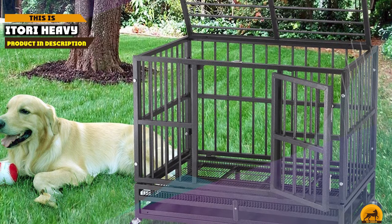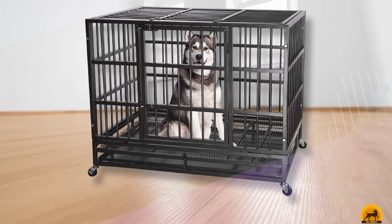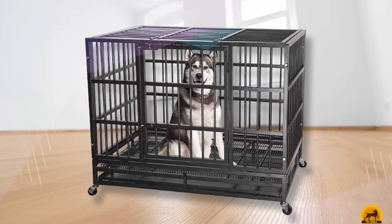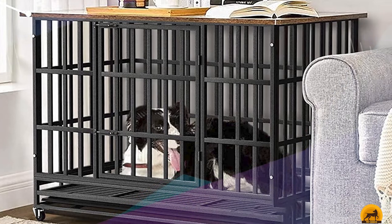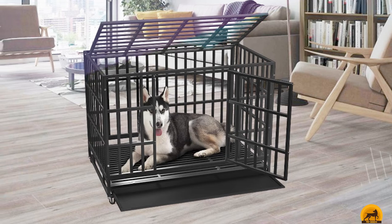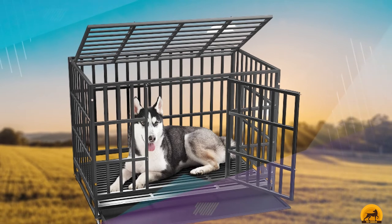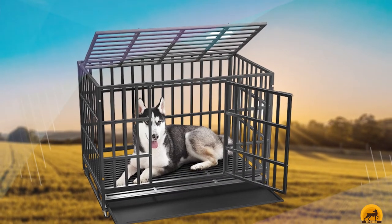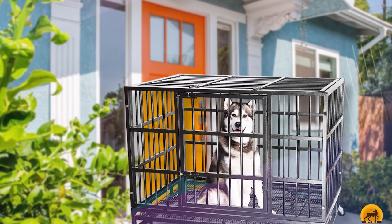The number 8 position is held by the Itori Heavy Duty. It is an eco-friendly, rust-resistant option with two anti-escape locks on the front door. This model does have a top door as well, but the lock is not nearly as durable as the two on the front door. The frame, on the other hand, is steel with reinforced tubes. You can choose from either a black or silver finish in either a 42 or 48-inch size. This model is recommended for medium to large breeds. There is a sliding tray to keep things clean, though it is a heavy metal. The four wheels lock on two sides.